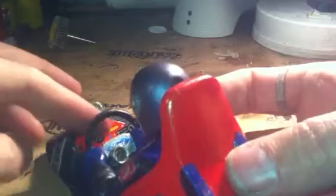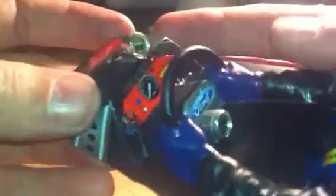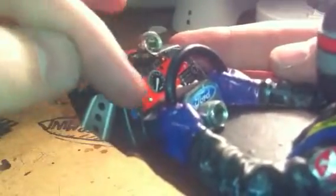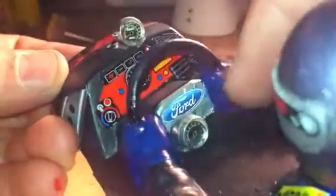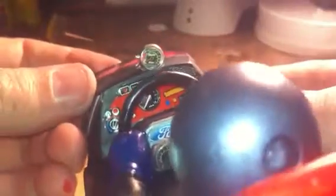I've got Project Night Riders as well, but what I did also, as a dashboard there, I drilled the holes out and stuck the decal over it, and using a few bits of BMW bits and bobs, I made it have like a little dashboard with warning lights. I had an old Ford sticker, so I made it look like a Ford and give it this authentic look. Yeah, it's nothing special, but there you go, just a quick one.